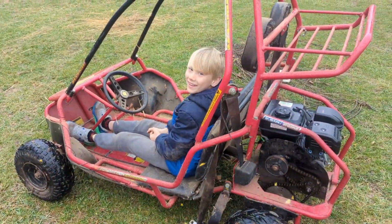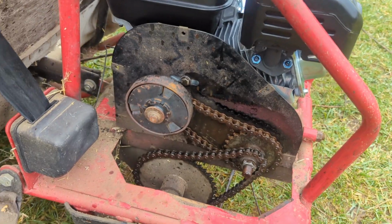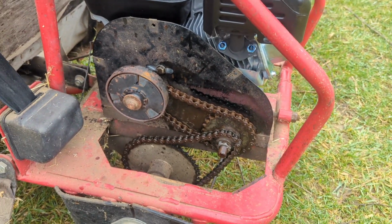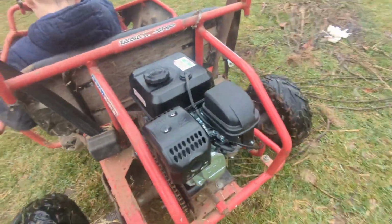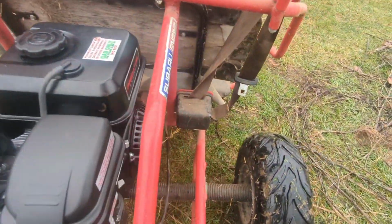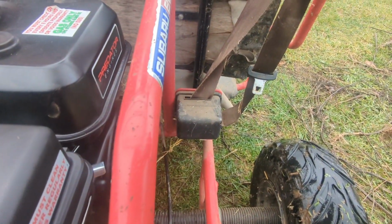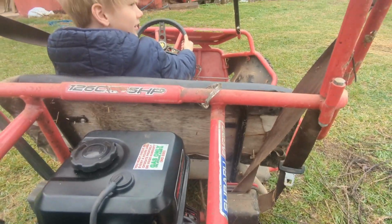Ready to start this thing? Yep. Let's get it on. So we've got the chain all oiled up. Got a clutch. It's installed. Put your seatbelt on, boss man. Okay. All right, here we go. First time's the charm, Daddy. All right. We'll just see. Here we go. Got the switch on?